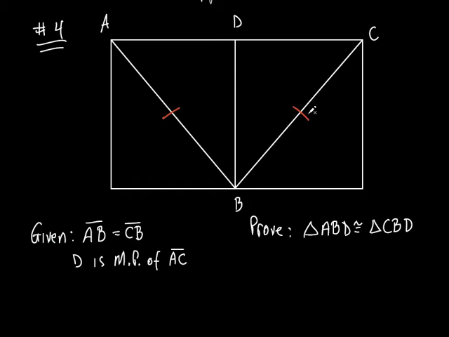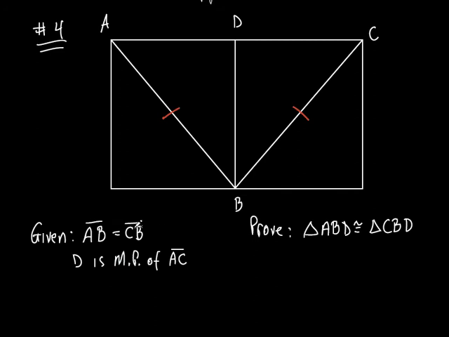Everybody understand that? So when I ask you to do one of these proofs, this is part of what I want to see in order to get this problem right. Now, really, was that difficult at all? Not at all, okay? They told you that those 2 segments were equal, so I just put a tick mark on both of those segments.